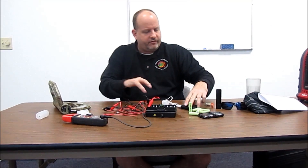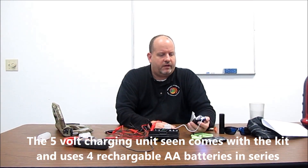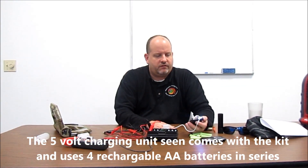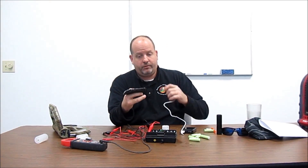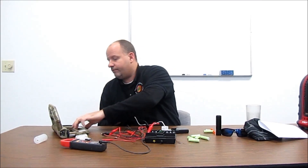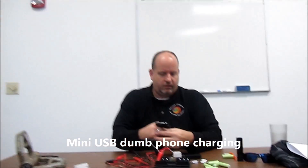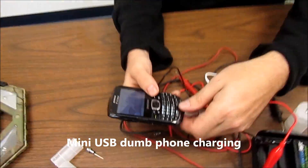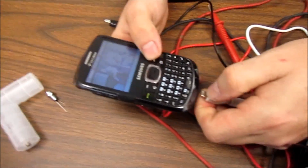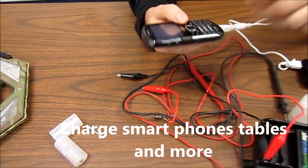I wanted to move on. This charging unit here, this 5-volt charger, has an LED emergency flashlight. As you can see, a lot of appliances that we have have multiple charging ports — we can just plug that in. Here we go. And if you look, we'll see a little indicator — this is connected — and you can see we're charging there.